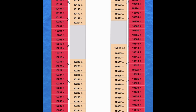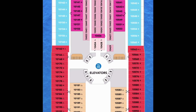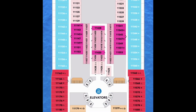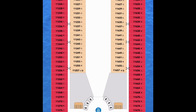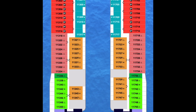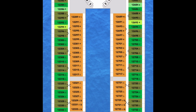Now, of course, as we're going through these deck plans, you'll notice that some of the decks, in addition to just staterooms, have, as you will see in a bit, the Vitality Spa, which I believe is on deck 12, right? So again, deck 11, all staterooms. So deck 9, 10, and 11 are all staterooms. There are no public spaces or venues offered, right? But you will notice here as we continue through deck 11, here's deck 12, again, going aft to midship to forward.